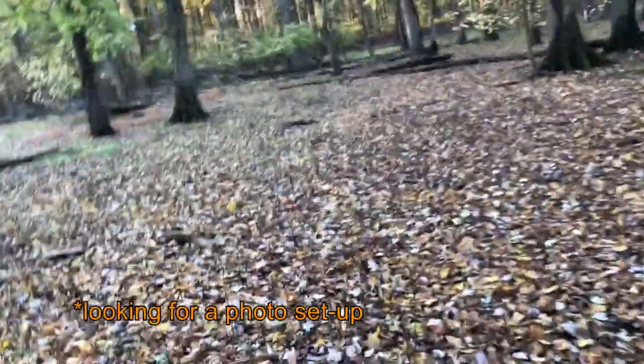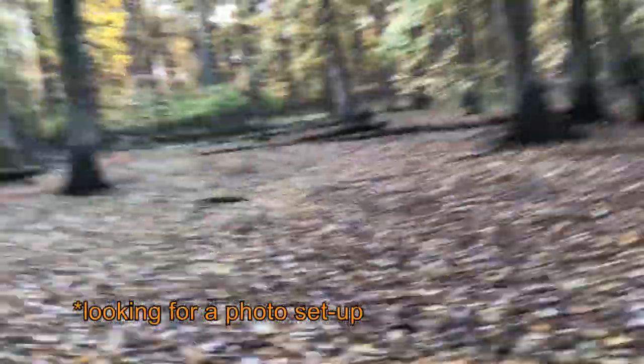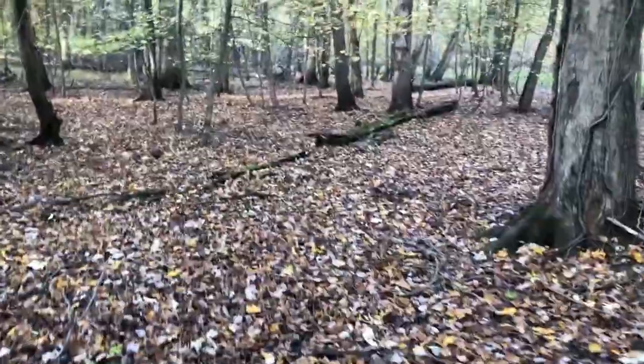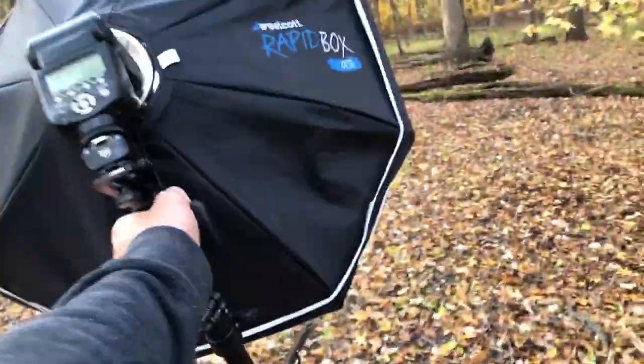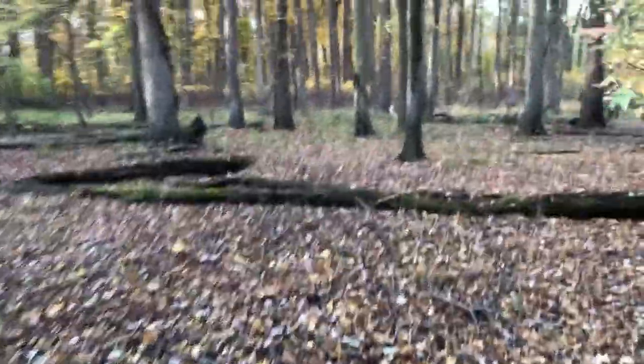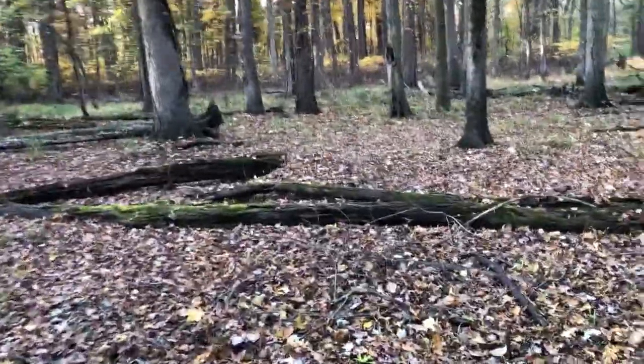I'm going to be pretty basic today because it's been a few years since I've taken a good blue-spotted picture. So we have some logs here with some moss on it. As you can see, this thing's pretty big. So I just need to figure out logistically the setup here. This could work.